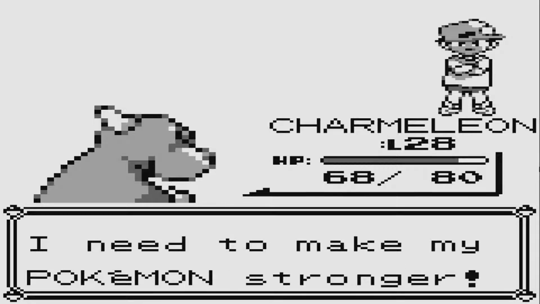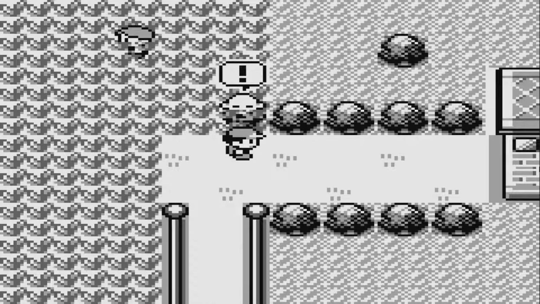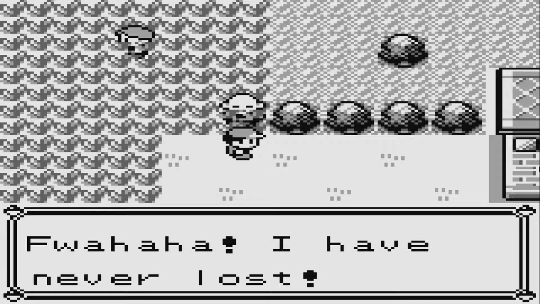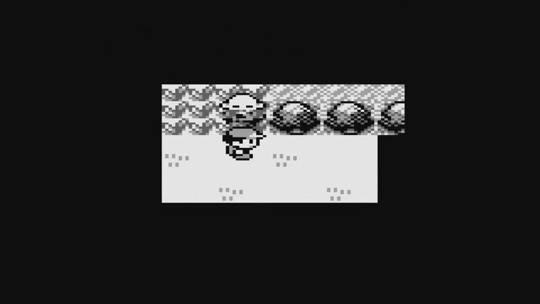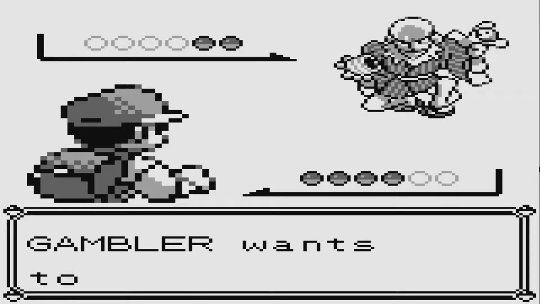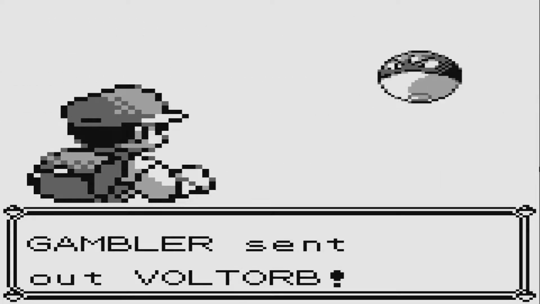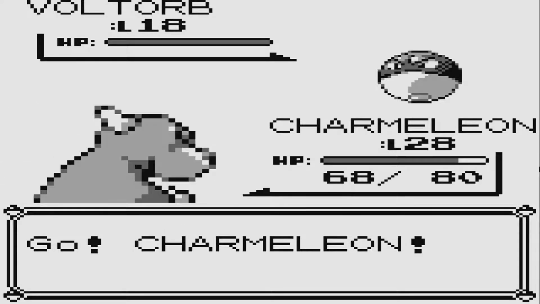Darn, I need to make my Pokemon stronger. You need to catch something that isn't a Rattata. Because you have Raticate, but oh well. I have never lost a battle. I am the king of all the gamblers. Yep, they're actually gamblers, like straight up. Their training class is Gambler. For a kids game, that's something else.